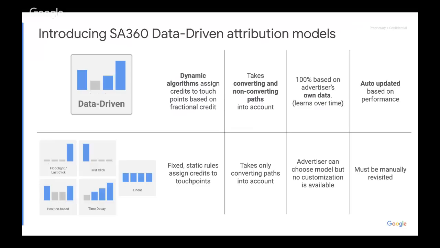And just a quick question. Obviously, we would recommend that you would go with the data-driven option. That's the best option. If, for instance, an advertiser couldn't go with that option or didn't want it for some reason, would you have any recommendation around what rules-based model they might use? That's actually a really good question. So we appreciate that for DDA models, you need a certain volume, and maybe you don't have that volume to create it. It really depends a little bit on your business needs. So for example, as a retailer, you might want to weigh the last click a little bit heavier than the other ones. So time decay might make sense.